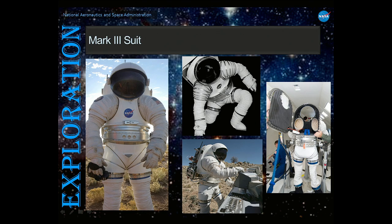Now, I want to let you see some of these pictures about the mobility in our spacesuits. When you think about a spacesuit, microgravity spacesuits typically have reasonably good upper torso mobility, and then they're stiff from the waist down. There's not a lot of mobility there. That's on purpose, because when you get in a foot restraint to do microgravity EVA, you want your lower torso to be relatively stable so that you can do your work with your upper torso.